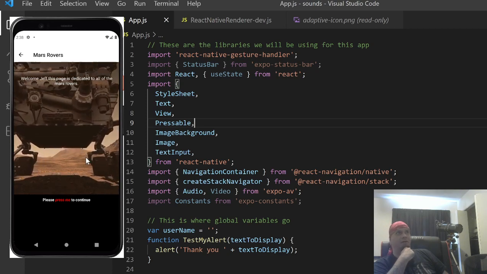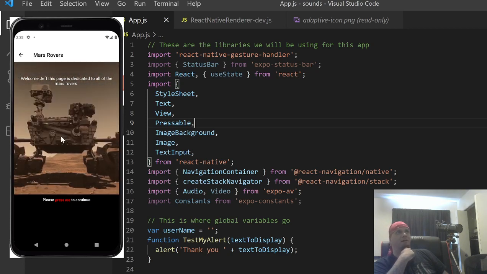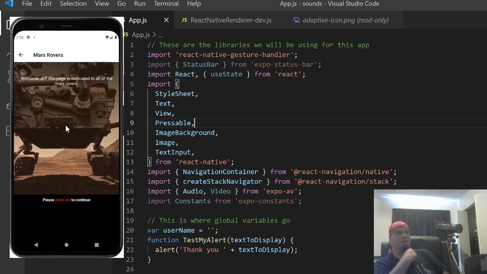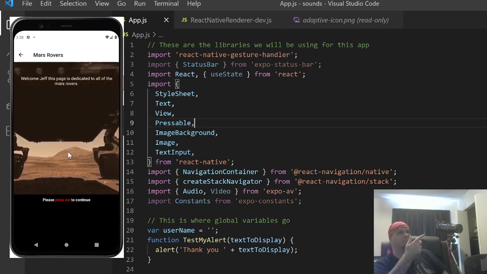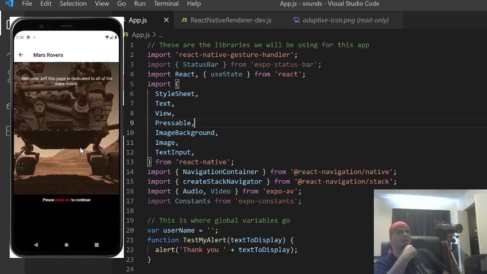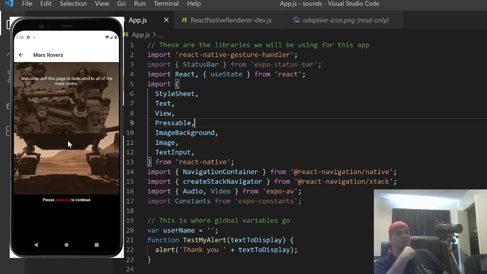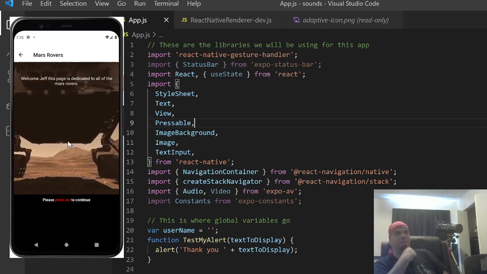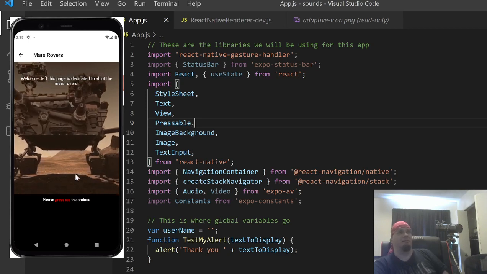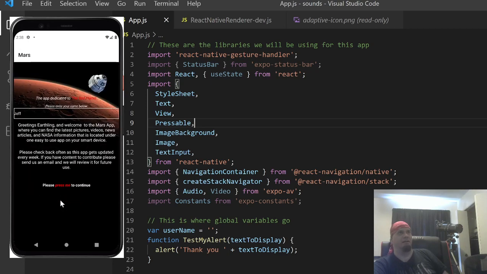Moving forward, I'm going to add an API that's going to allow up-to-date information from NASA, to allow pictures and news articles and stuff like that to be generated on the fly with this application, and that way the people that use this application are going to be able to stay up to date with what's going on. So that's basically it. That's what I have. It's simple, but I think it's done very well. I definitely think it's worthy of the contest. Now, I'm not going to say that it's probably the best one, but I think I did a good job. So I am very proud of it, and I hope you guys are too.